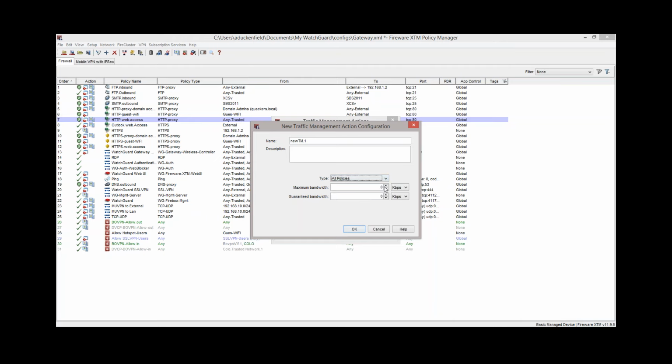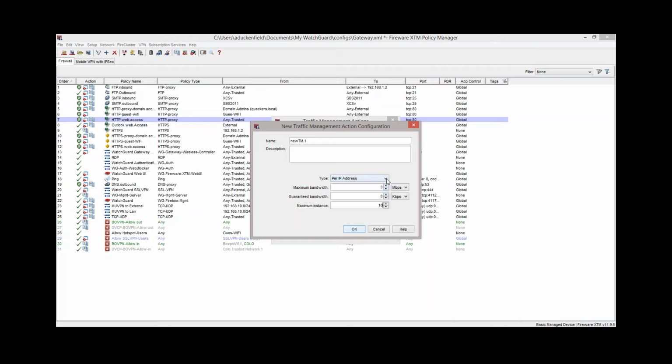All policies. If I create an all policies template, what this is going to do is give me a maximum bandwidth, a guaranteed minimum bandwidth, and if I assign this template to multiple rules, they will all share that resource. If I change it to per policy, they will all now have that resource each. So if I said you get, for example, 3 megabits maximum, each policy now gets 3 meg maximum. If I change it to per IP address, we're now working on a per user basis. So what I could now do is 10 users all get a maximum of 3 meg each.